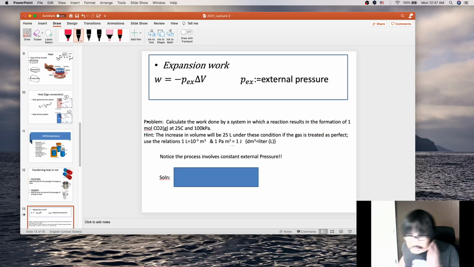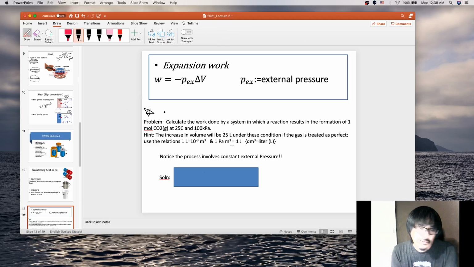Okay, so I think this is probably a good enough point to work on some simple problem. So let's do this one. You can probably pause the video right now and solve this one. So let's just pause the video. You do this problem right here.